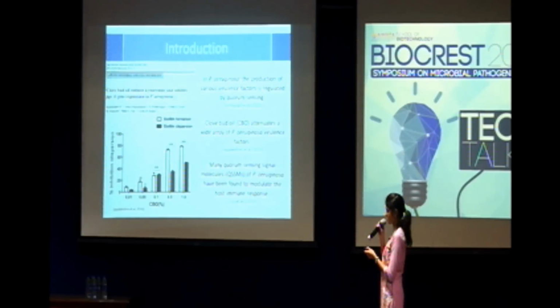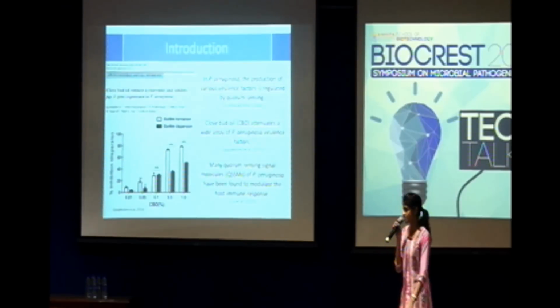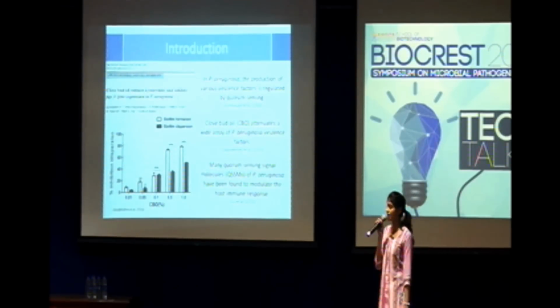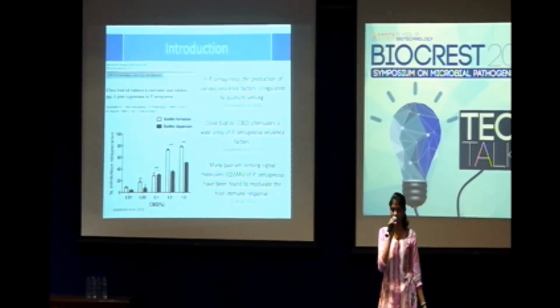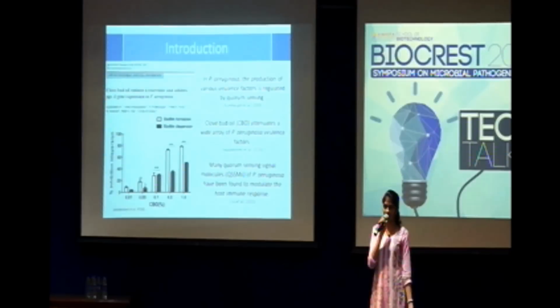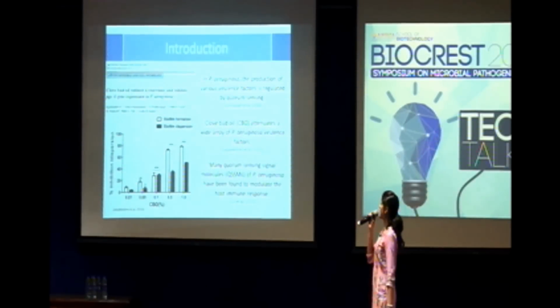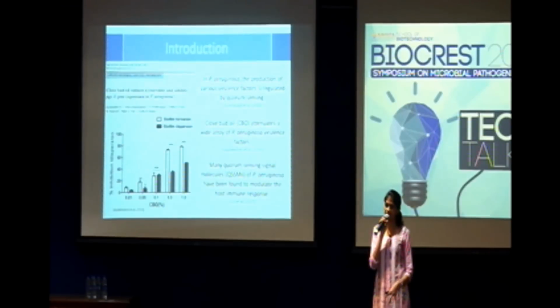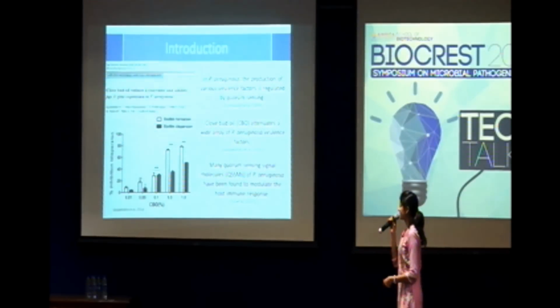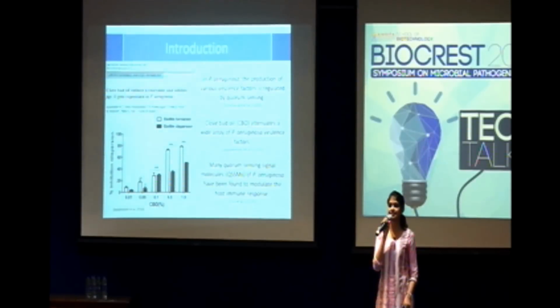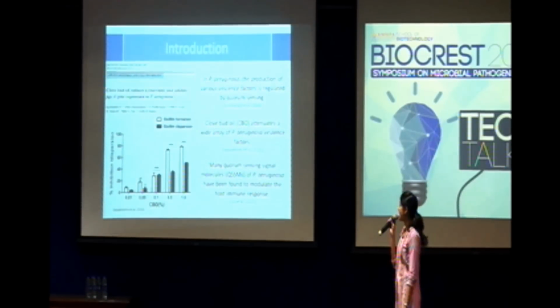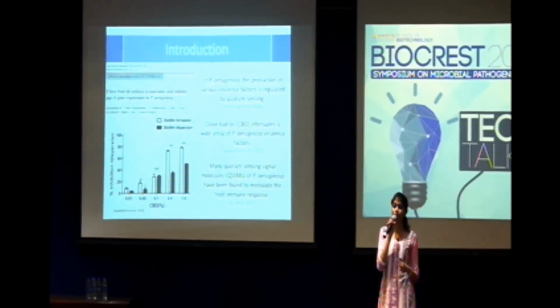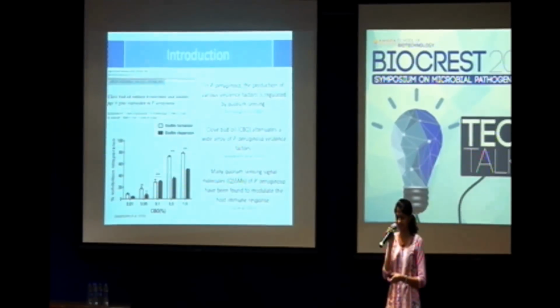So if you look at this figure here, as you increase the concentration of clove bud oil, you're seeing an increase in the inhibition of biofilm formation, as well as an increase in dispersion of pre-existing biofilms. It's interesting because biofilm formation enhances virulence in Pseudomonas aeruginosa, and it's also under the control of quorum sensing. Lastly, many of these quorum sensing signal molecules, or QSSMs, have been found to have an immunomodulatory effect on the host immune response.